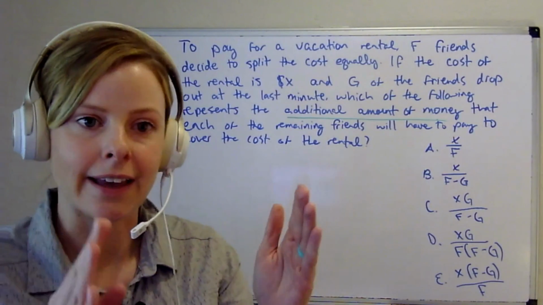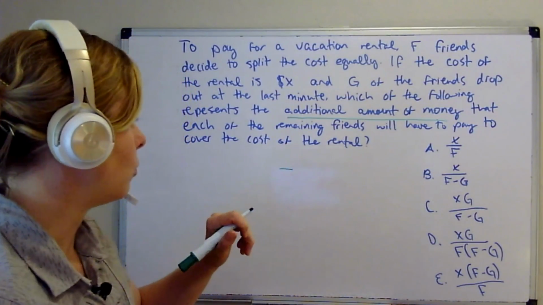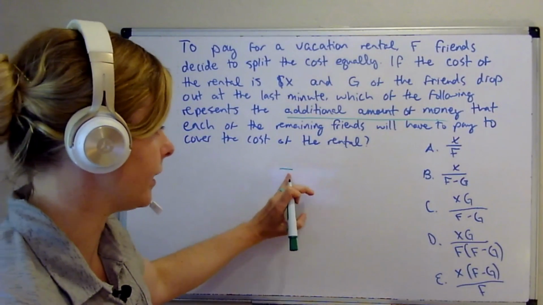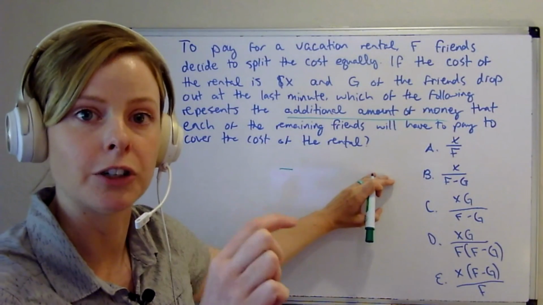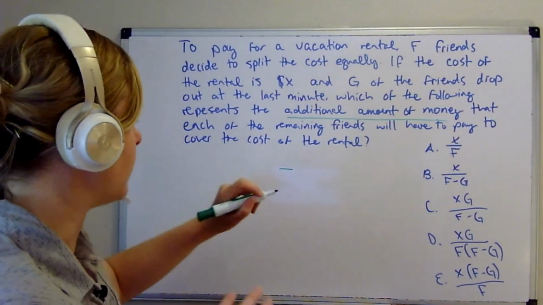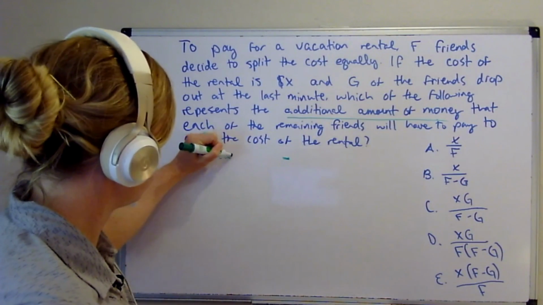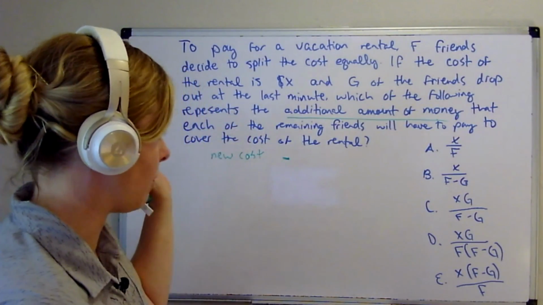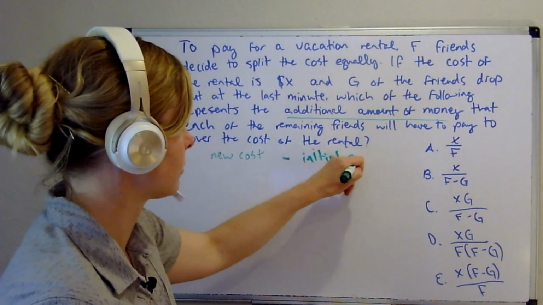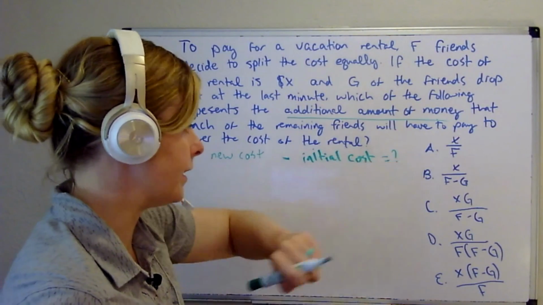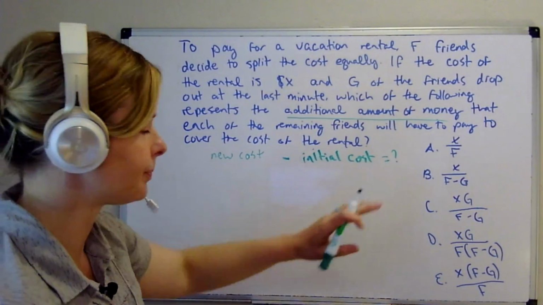So because we're talking about that gap, that difference between the two, we can set that up as a subtraction, right? We're going to have our higher cost, and then we're going to take out that initial cost that everyone was going to pay anyway, and then we'll be left with just the additional bit on top that people need to pay now. So let's just write that out to be as clear as possible. What we are looking for is our new cost that's higher now that people have dropped out, and then minus our initial cost that everyone was prepared to pay. And that is overall what we are looking for. That is the additional bit on top that now people have to pay.